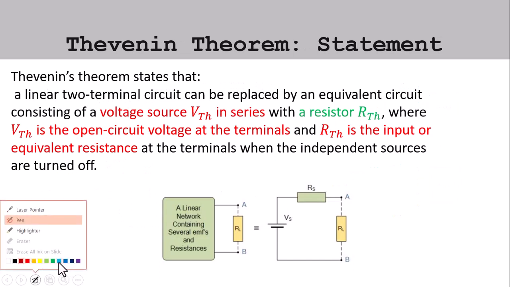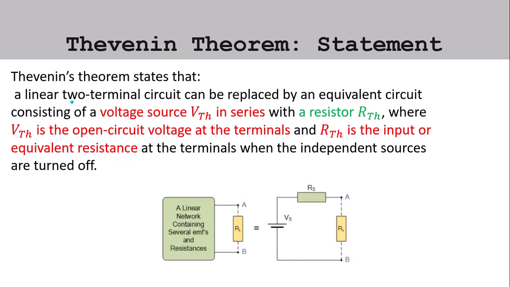According to the Thevenin theorem, if you are having any kind of linear two terminal circuit, the circuit must be linear, having resistors and all that follow Ohm's law, then it should be a two terminal circuit, means there are two terminals here A and B, across which we can connect any given load. Then we can replace the fixed part of that network with one circuit that consists of VTH in series with RTH. Okay, we are having voltage source VTH in series with the resistor RTH. Now we have to understand what is our VTH, what is RTH, and how to find it.